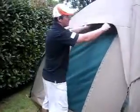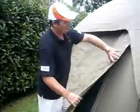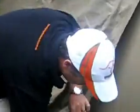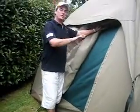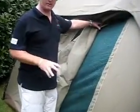Coming across to the windows, once again this is shade cloth. You can see we've got nice big chunky buckles on the window covers. When you roll that down, if you're facing some bad weather, the window flaps can be stood out like that to give you shade but airflow. And you've got nice big wide covers over the zippers. Once again, YKK zippers, the best zippers you can get to close them over and anchor them out. One of the great things about a shade cloth window is when you're inside the tent, you can actually see out, but effectively you can't see into that tent from the outside. So you've got privacy as well as strength and durability in this product.